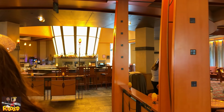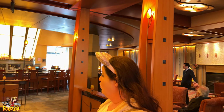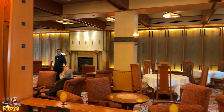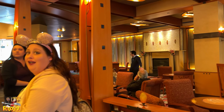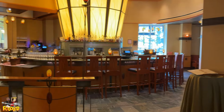Now, I was interested in staying at the Marriott or the Hilton because I figured that's facing Disneyland on the backside over there by the Anaheim Convention area. And I thought it would be a lot easier if we stayed over there to manage the fireworks. We could kind of see the fireworks show. However, I think we would get a good view if we stay here. I definitely believe that this place is worth the money if you have a family and you want them to come and stay here without having to walk too far.